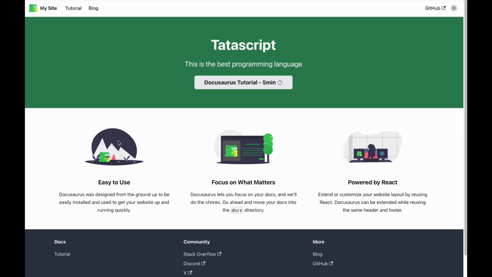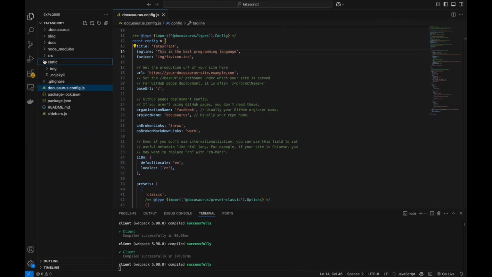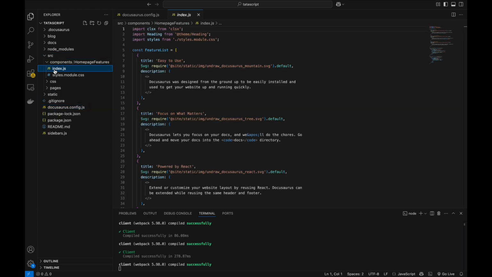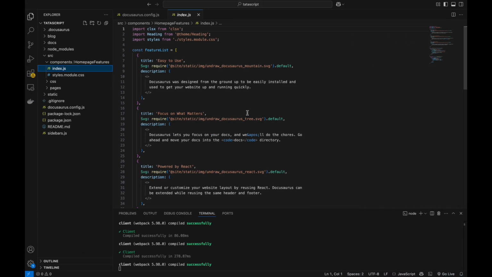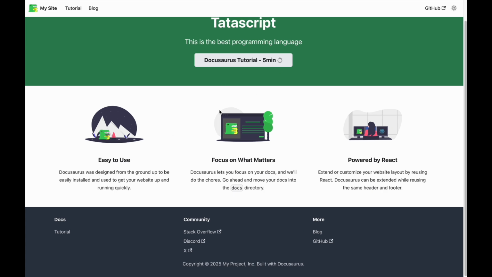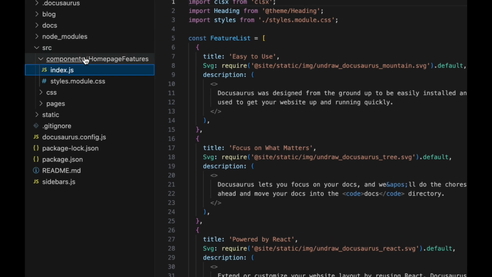Now, if you want to modify this section, like I said, ensure you read the docs, so that would help you know how to customize the pages more and more. So this is the section of your docs in the home page, and you want to change this. So you go under source component and the home page features. Click on index.js. Like I said earlier on, ensure you pick a docs that first uses a language or a framework that you're familiar with.